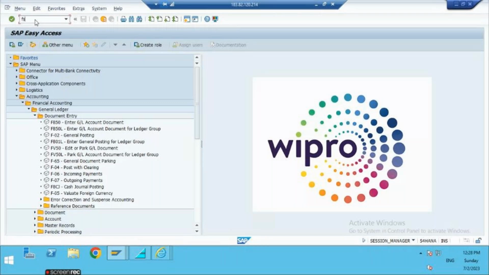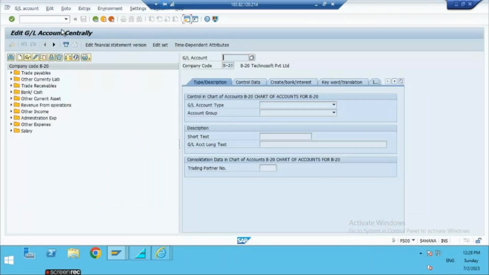Go to FS00. Miscellaneous revenue, other income is there already. Some cash discount is there, but I copy this. I just take it as 401. I make it miscellaneous revenue.